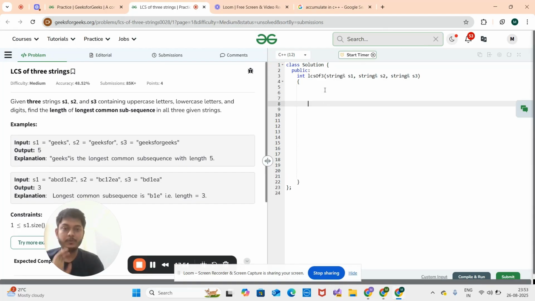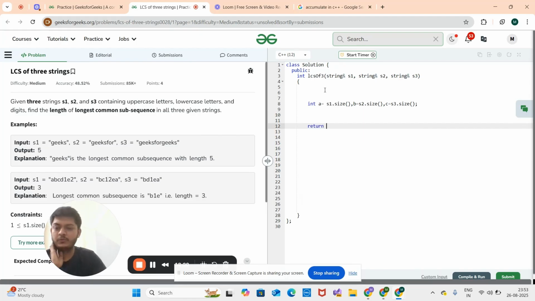So let me tell you the approach for this question. Let A, B, and C be the sizes of the strings: A is S1 dot size, B is S2 dot size, and C is S3 dot size.